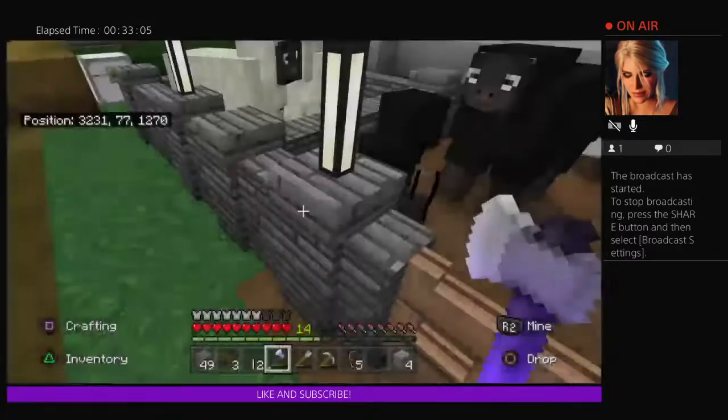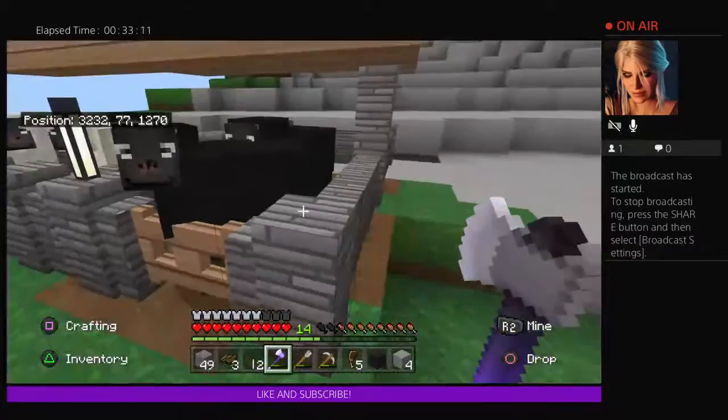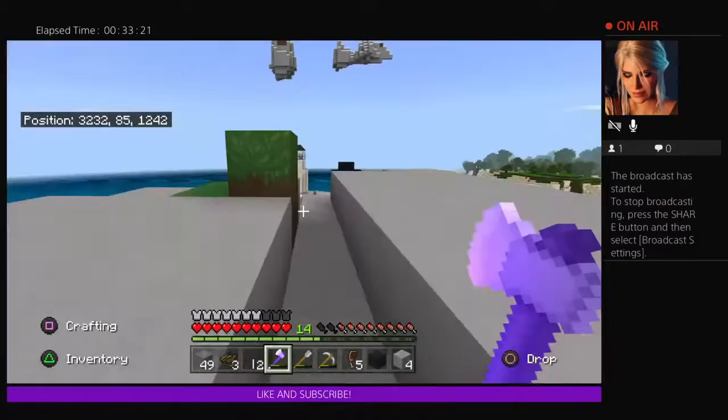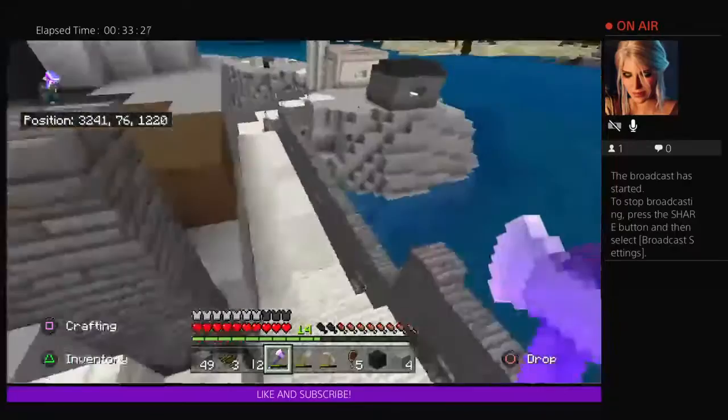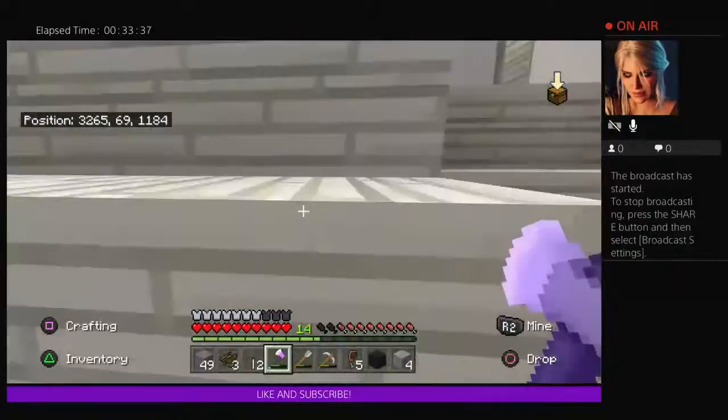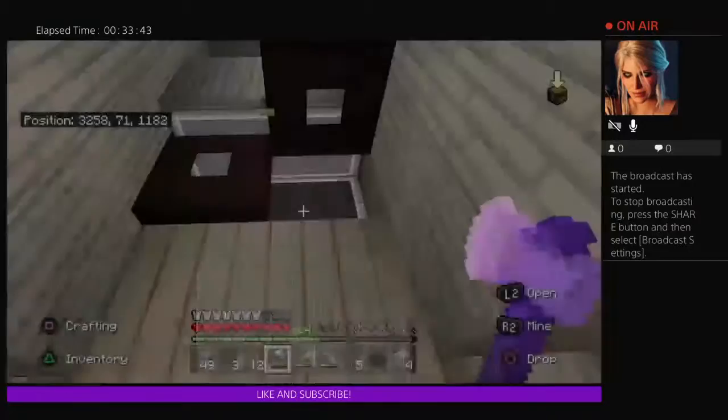Right. Oh, well, I wanted to get you, but I cannot because I have no more wool wheat. So I want to make a carrot on a stick because those pigs just, I know, teasing me. They're like, oh yeah, come get us. And I haven't got a carrot on a stick yet, so let's do it. Carrot on a stick. Carrot on a stick.